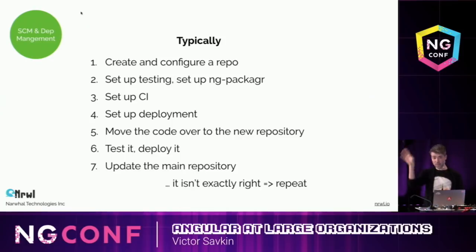Only then, after I'm done with all of this, can I move the component over, test it, massage it a little bit, make it exactly right, add a README, and push it to my artifactory. Then I go to the main app and pull the package. Turns out it's not exactly right because as a human being, I make mistakes all the time. So I go through the same process a couple of times. Eventually, I arrive at something that works.